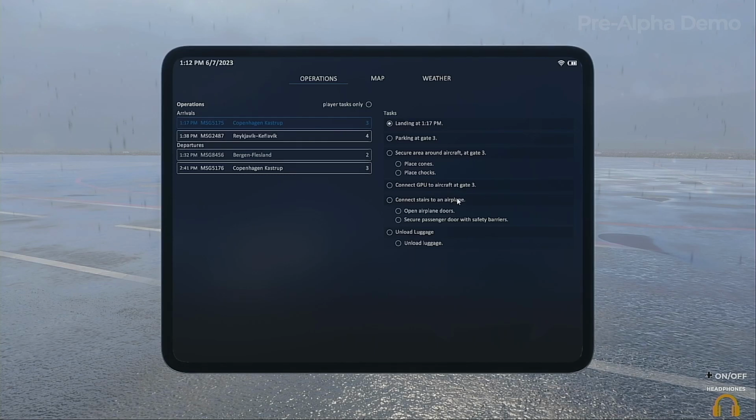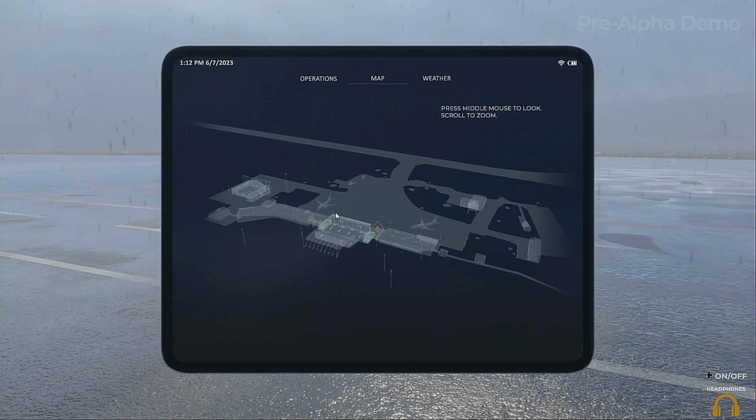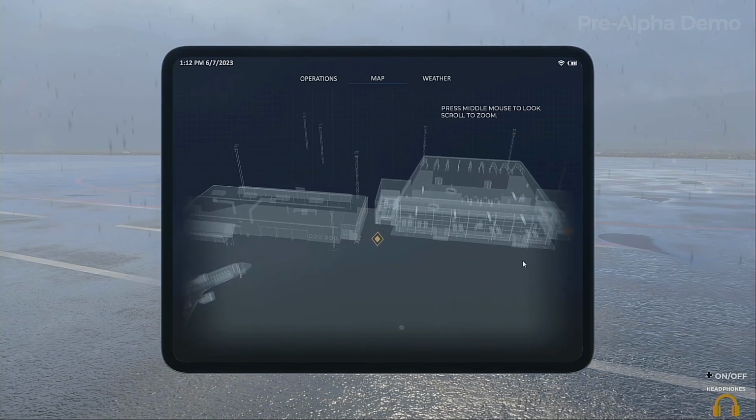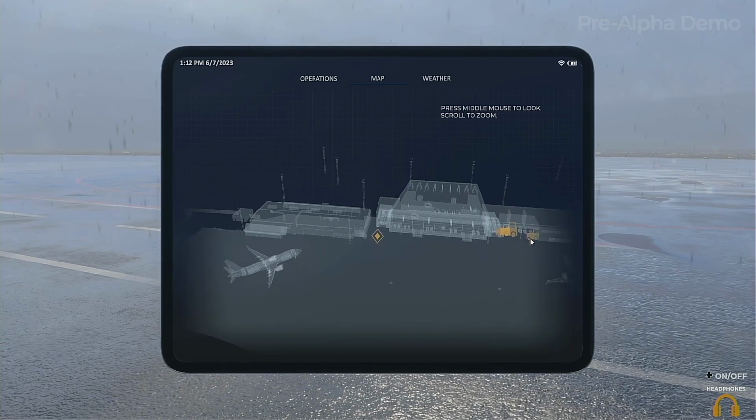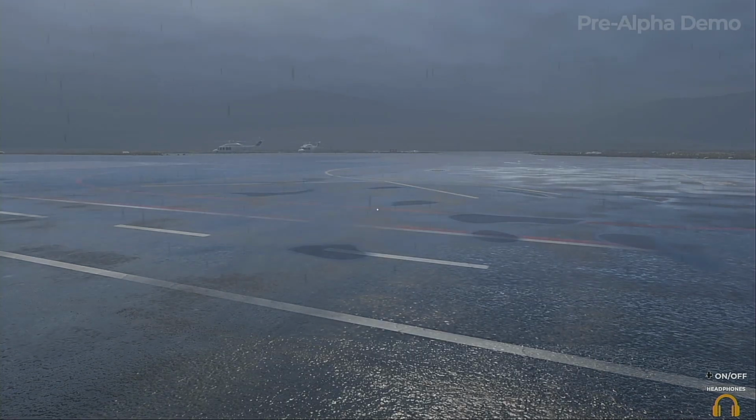But basically, your tablet is like your work order. So this will tell you incoming and outgoing. These are the ones that you're assigned to. It also has a little map to show you around, like where you've got to be, where you're going, where your equipment is. So all your airport vehicles are over this way. Your ground power unit, your stairs, all that stuff. And then of course you have your weather. And they do have a live weather option. So, really excited. This could be really cool in the future. But we'll see how it goes.